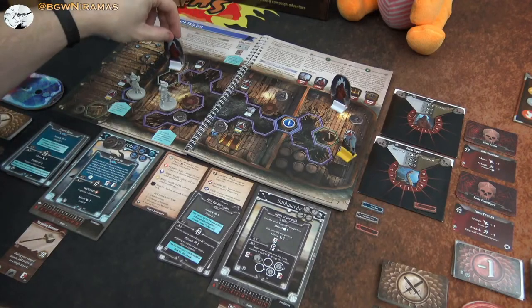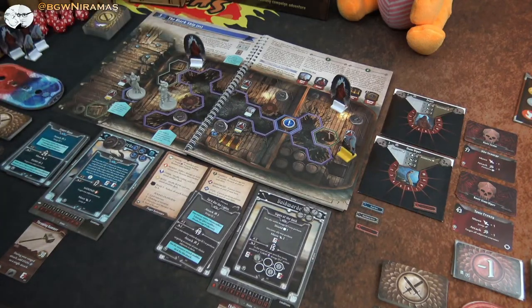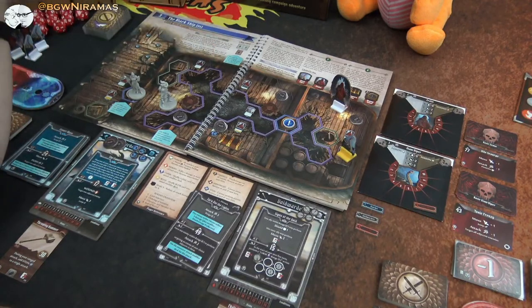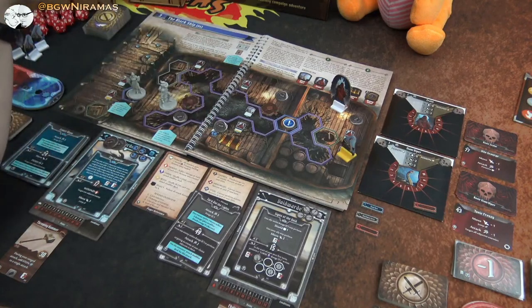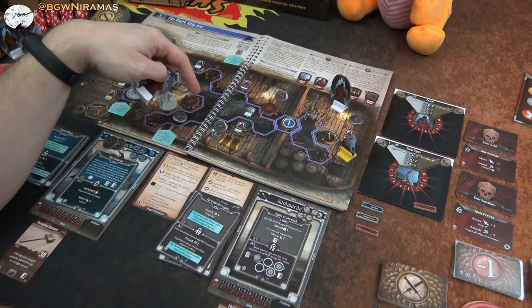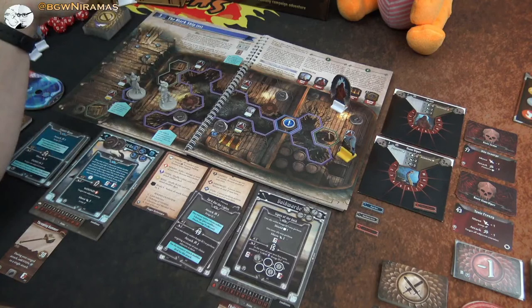So, and this is like blocked, and that's... I'm not really sure. I don't think this square is in play. Like these half squares. Not really sure. They don't exist on the Gloomhaven maps, obviously. I don't think they're in play, I think.